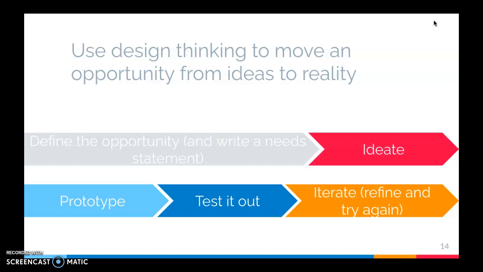For example, if your original prototype focused on getting feedback from other people, maybe now you want to go back to the ideate stage, do some brainstorming, and come up with ideas or next steps based on that feedback. So you're going to use this process over and over as you identify opportunities and work through pain points. So the content of what you're trying to solve is going to change, but the recipe for approaching the issue can stay the same. And when you think about it, this process is actually quite natural. Breaking it down step by step just ensures that you aren't skipping a step before moving forward.